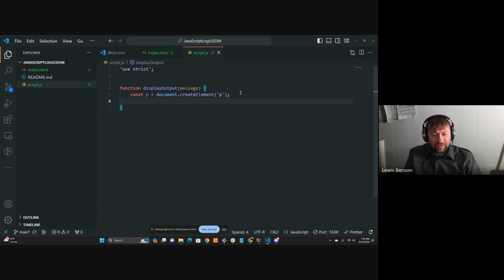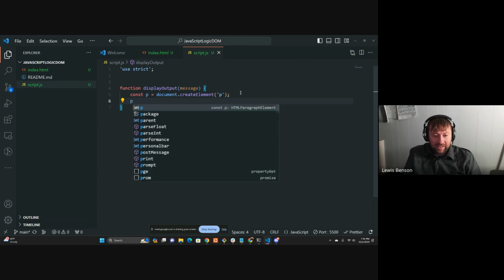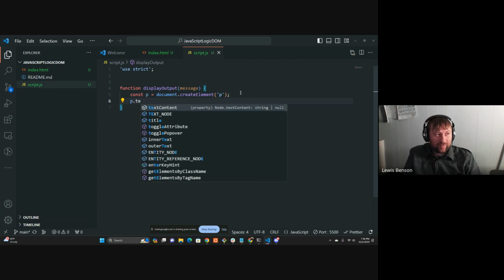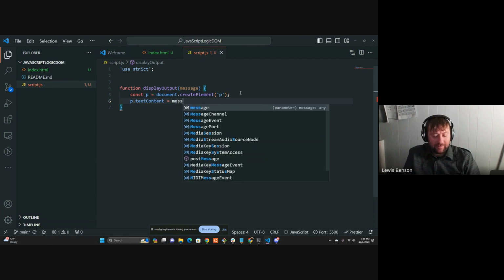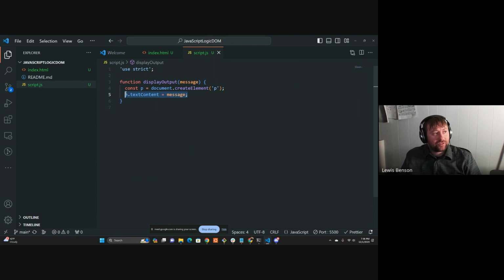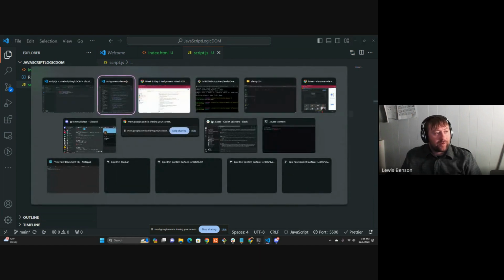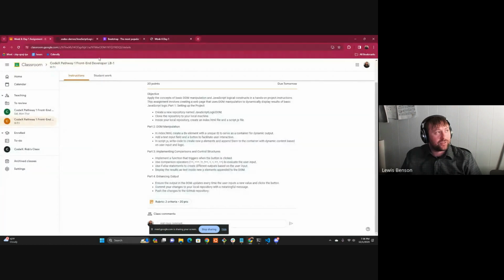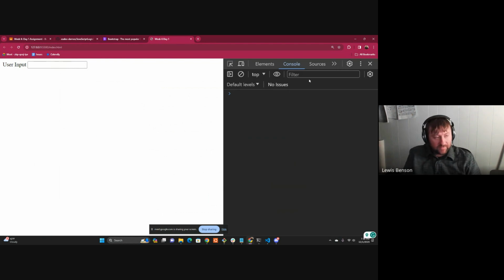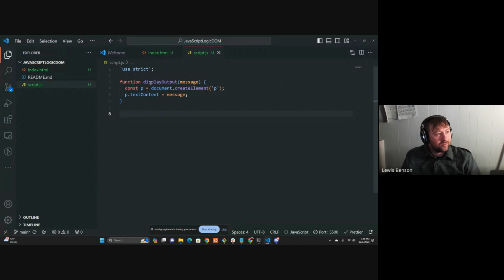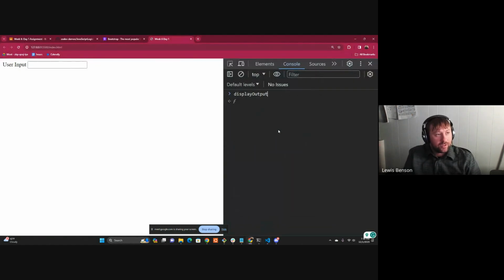Then for the content of the message, I'm going to use textContent. I've been using innerText. I just want to remind you that we also have this property available. I'm going to assign this to the parameter coming into the function, message. Whenever I invoke this function, that's when the message will be generated. We don't know what it's going to be until we actually call the function. So if I wanted to, I could invoke this function now. What do they call that? Display output. And we know it takes in a string.